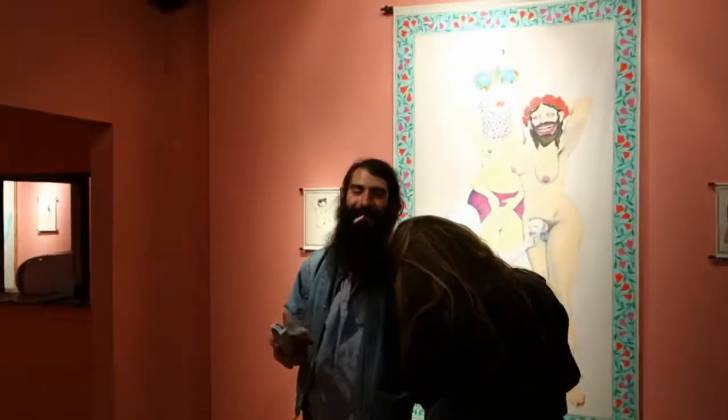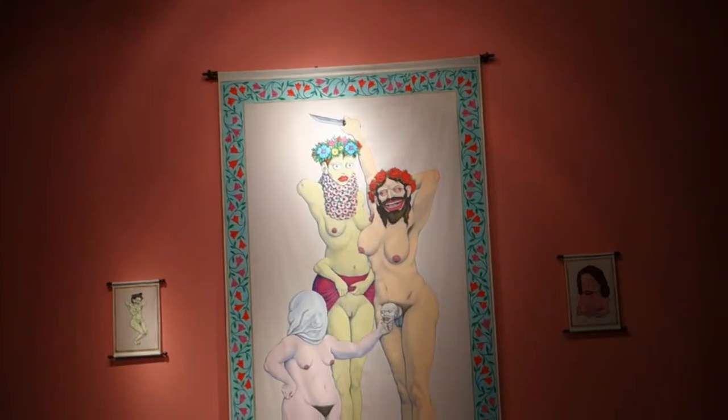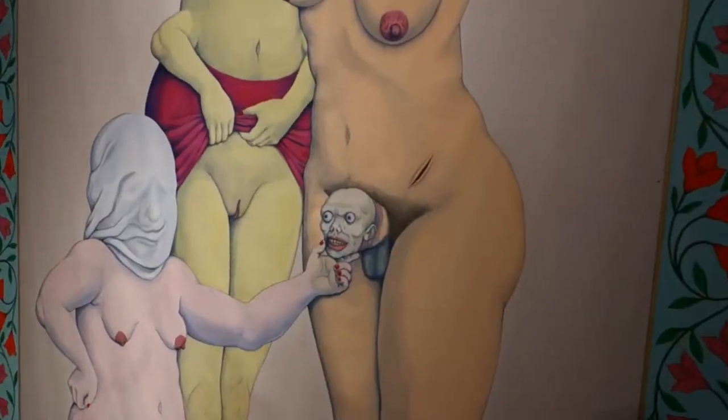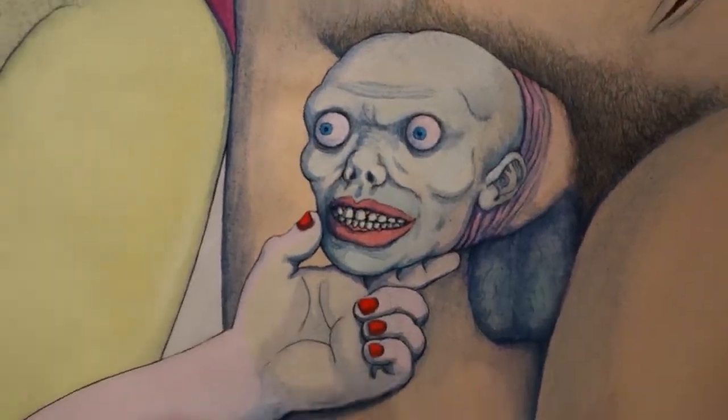What's going on here? Well, we're going to interview a guy with three first names, Don Pablo Pedro. Pedro Pablo. Tell us what the name of the show is. The title of the show is Puss. Puss, and we've made it here for the closing party. And we're going to take a little run around and look at some of the paintings.